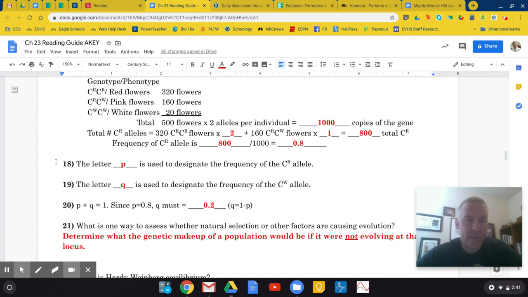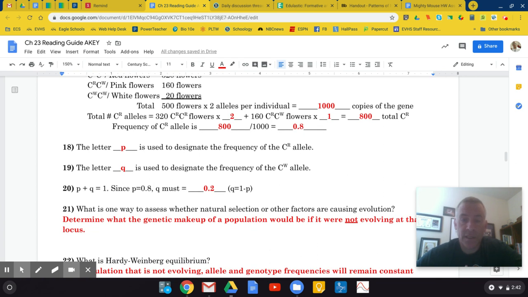Things that we do want to pull from these questions are that we use the letter p always to talk about the dominant allele and the letter q for the recessive allele. It doesn't really make that clear in this example because it isn't always a matter of straight dominance and recessiveness, as this one up here was an example of incomplete dominance. So we just delineated and made sure to call one allele its frequency p, and the other allele was frequency q. So whenever we're talking about p's and q's, we're talking about the frequency of alleles, or the frequency of genotypes as we get into the other formula that we use.